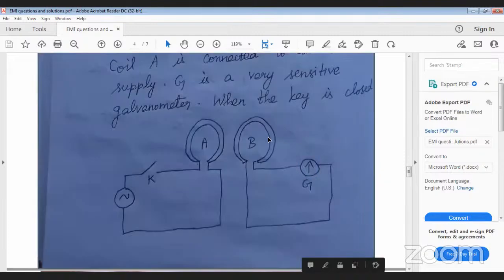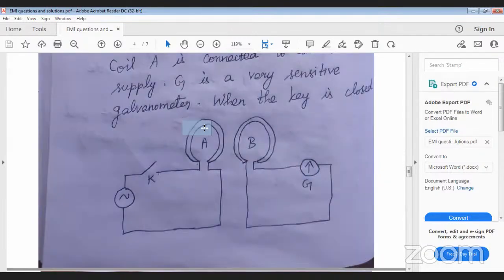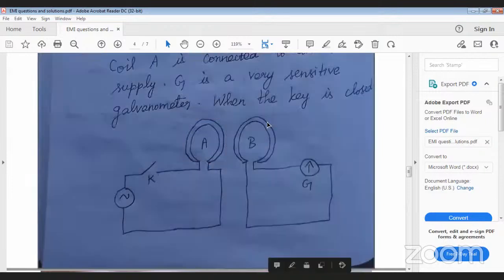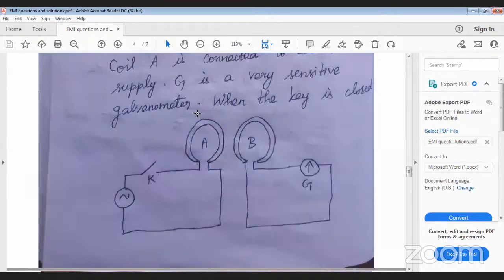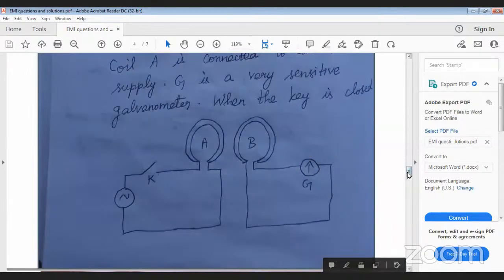Why is it very high? High input frequency means the current flowing through the coil varies very quickly. Due to that, the magnetic field variation in the coil A is also quick, and due to the magnetic field variation in A, induced current flows in coil B, and that induced current also varies very quickly, so the galvanometer deflection may be very, very quick. So since it's a sensitive galvanometer, for very high frequencies the deflection is very vigorous, and you can't actually distinguish whether the needle is at rest or in vigorous motion.